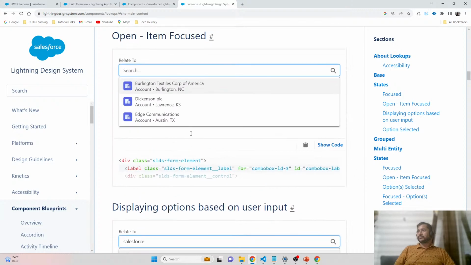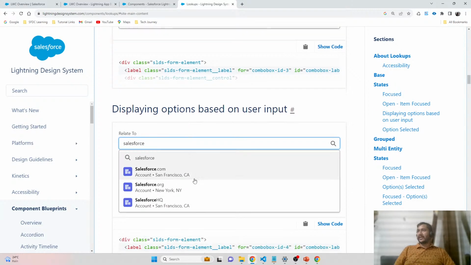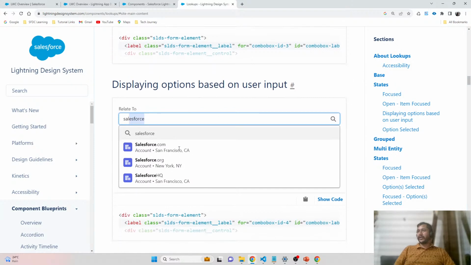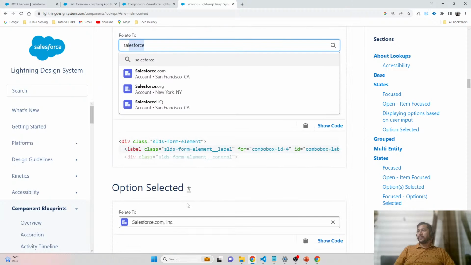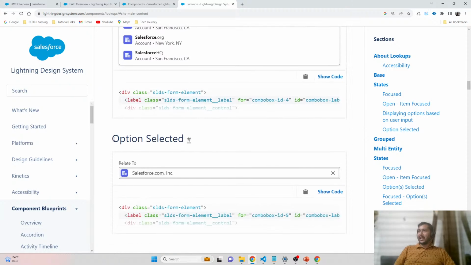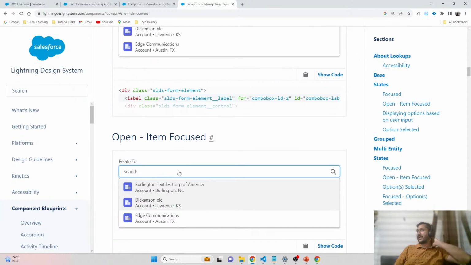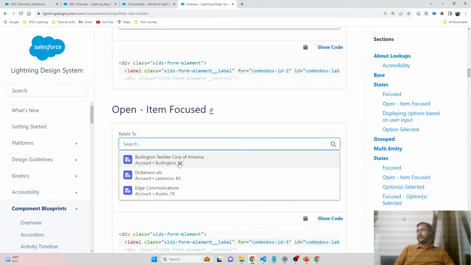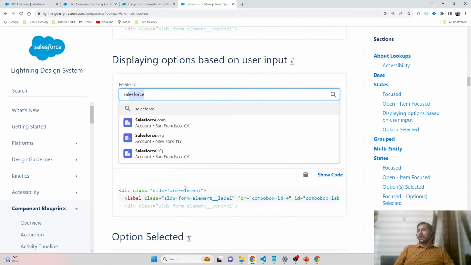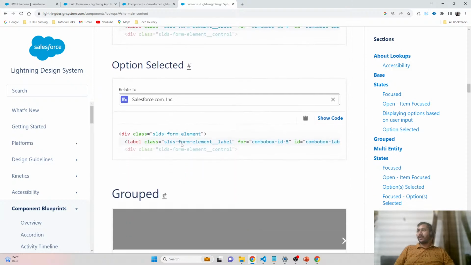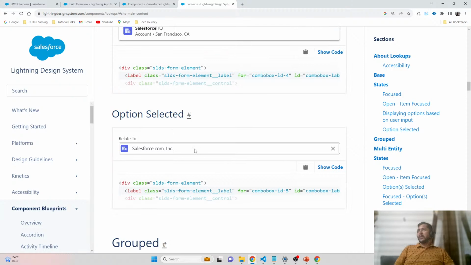This one or this one, anyone will be fine. Displaying options based on the input, this one is also fine, or this one is also fine. So we are okay with both. And another thing that I am looking for here is, as soon as I select the option, I want the output to come something like this. So we have to use a combination of two different SLDS examples. First one, we have to use this one where we should get the number of records, and after that we will also put it here, how the output should come up on the UI.